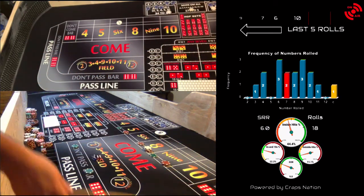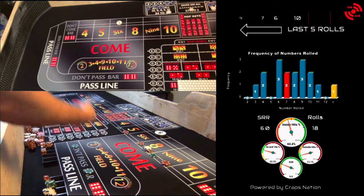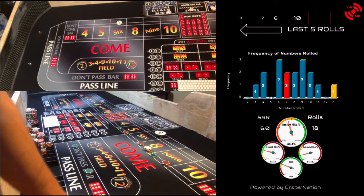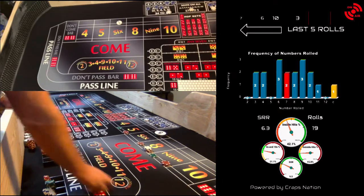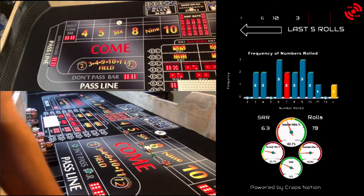I realize also that I've got this chart on my screen here that has the 7 out ratio and all that stuff. It doesn't really count when I'm not actually dice setting, but it's on my screen, so it's being reported there, even though I'm just really wanting to track the rolls. All right, AC Doocy, not going to hurt us or help us. Need to hit some numbers. Hard 4. All right.